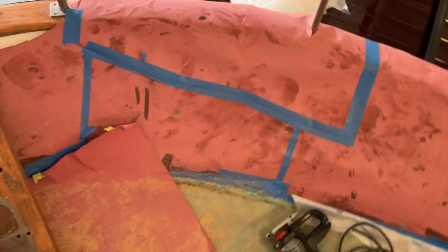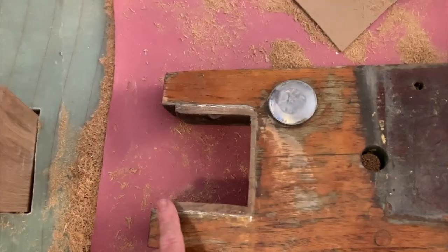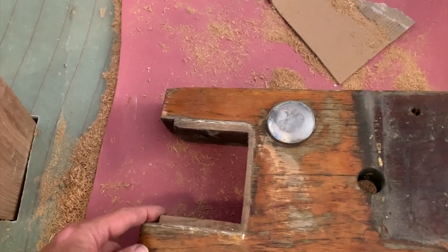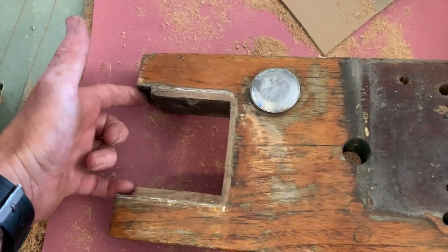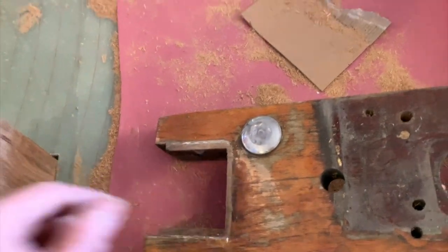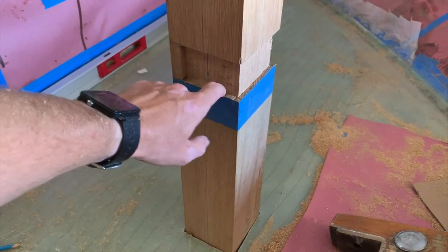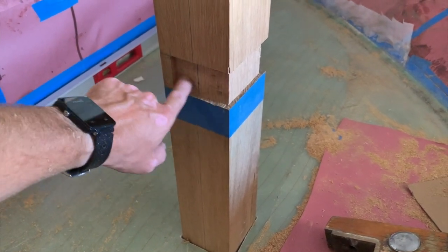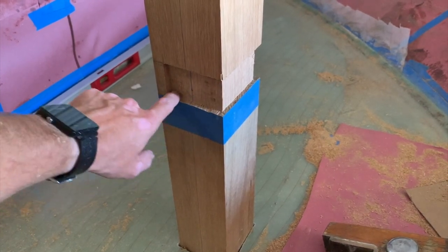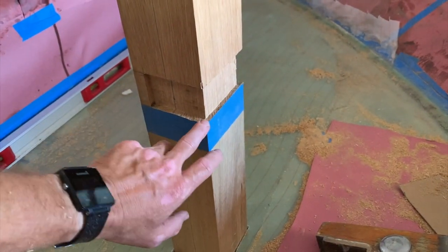Today we've been doing some woodwork. The bowsprit is notched — cut so that it's full thickness on the Samson post there, and then slightly less here, so that the bowsprit slides into the Samson post. We made some careful measurements and went ahead and notched it out with a router bit. It snagged the wood and ripped the grain a little bit, which really stinks, but I think we'll sand it down and take the hard corners out so they don't have a tendency to split. Notched it all three sides.